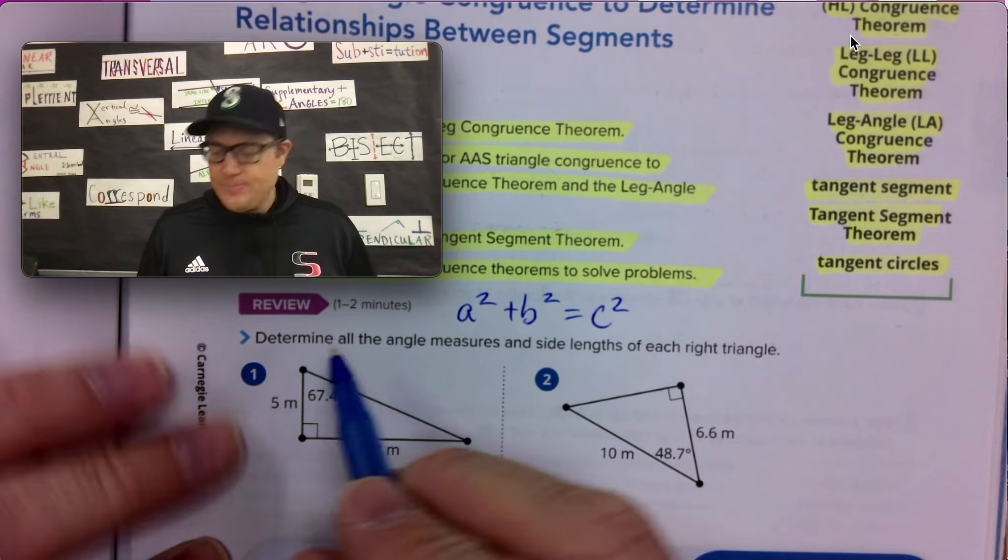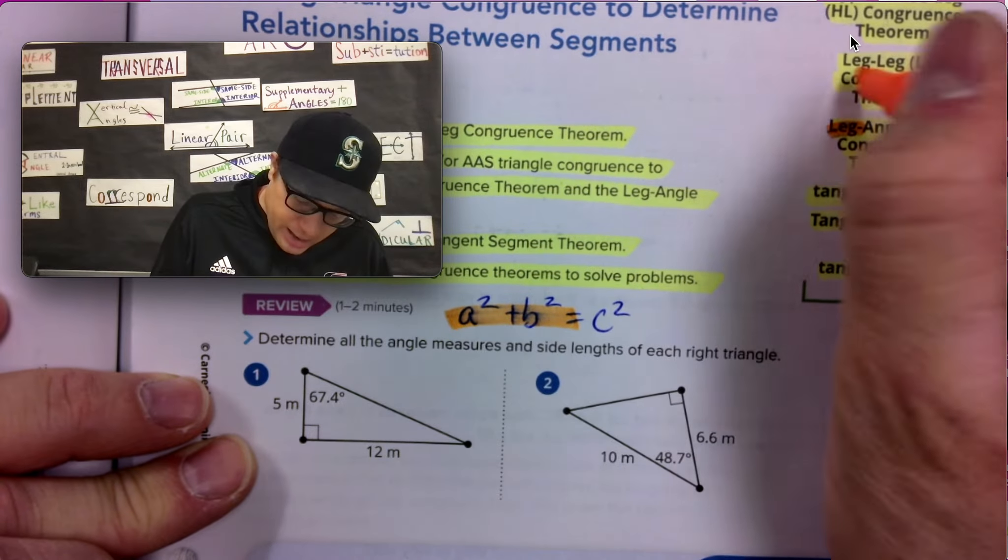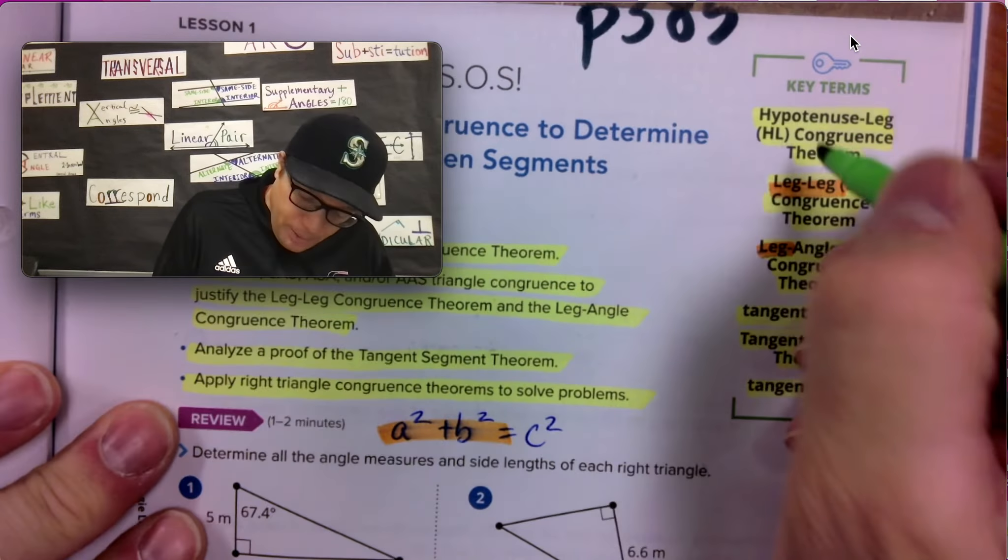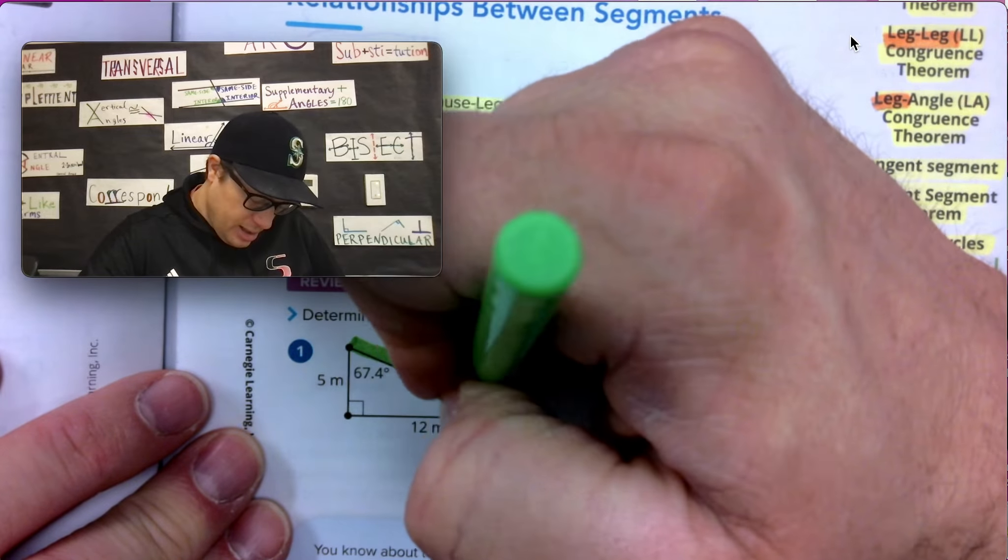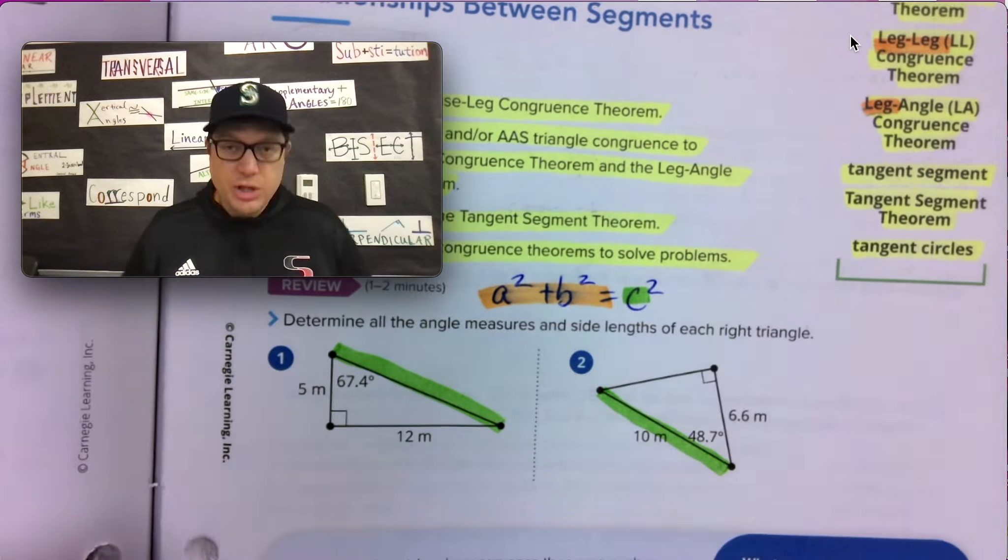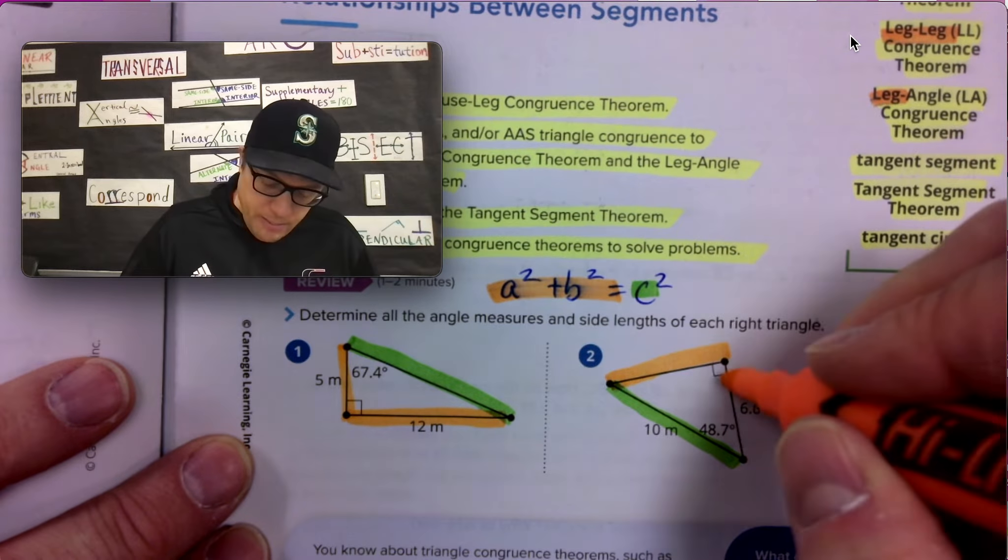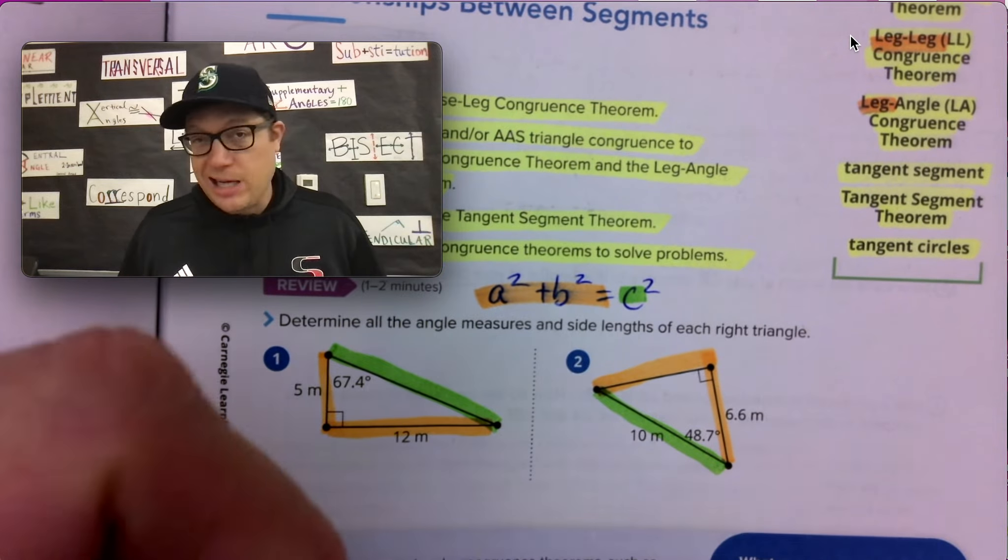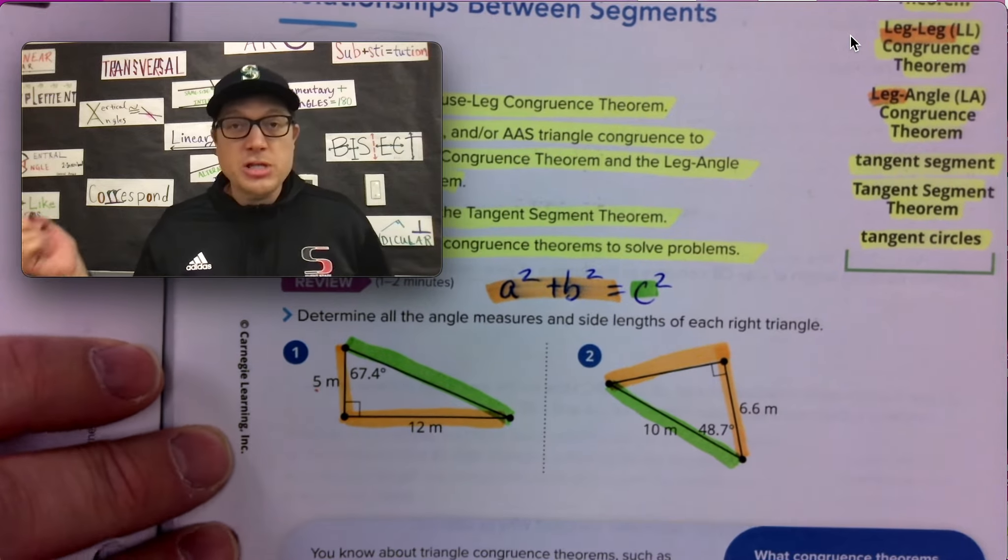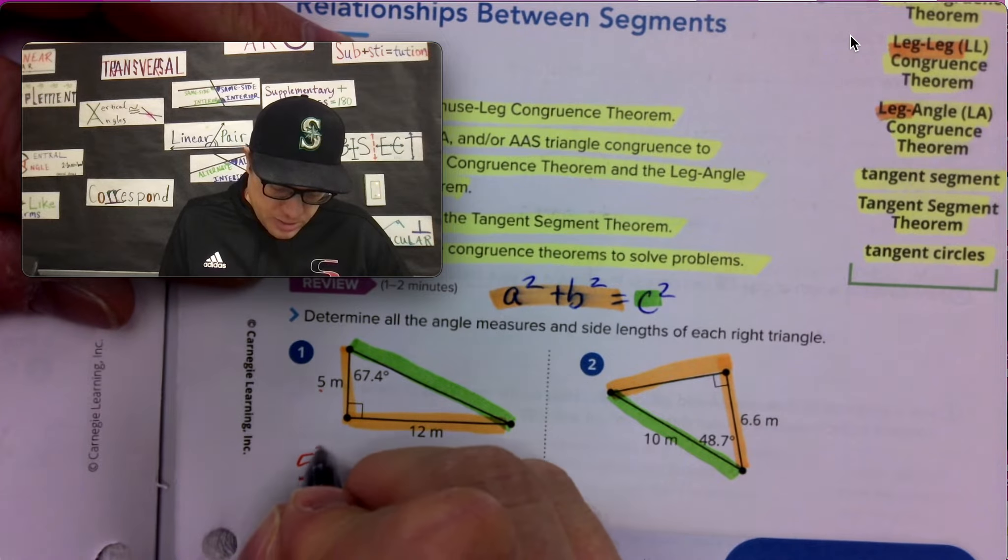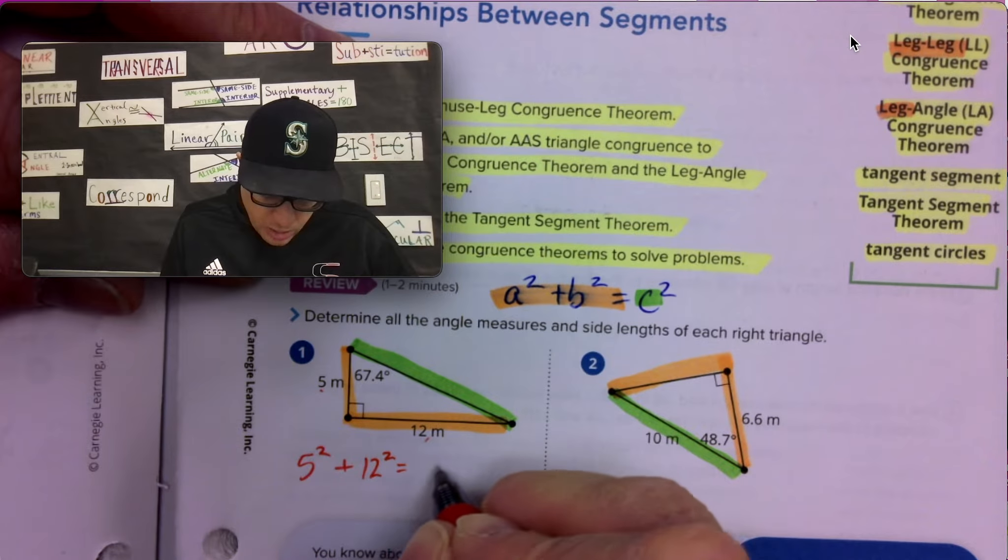Let's do that one first. For number one, technically, in the Pythagorean theorem, A squared plus B squared are the legs, and then C would be the hypotenuse. So anytime that we talk about hypotenuse and legs, we are talking about this line section or this line section. Those are the hypotenuses of their triangles. And then what is not across from the right angle, the sides that actually make the right angle, those are legs. It doesn't matter what you call A. Mathematics is forgiving that way. Five is A because it's the first letter of the alphabet and five is smaller than 12. So we'll go five squared plus B, also orange. B is the other leg. So five plus 12 squared equals C squared.